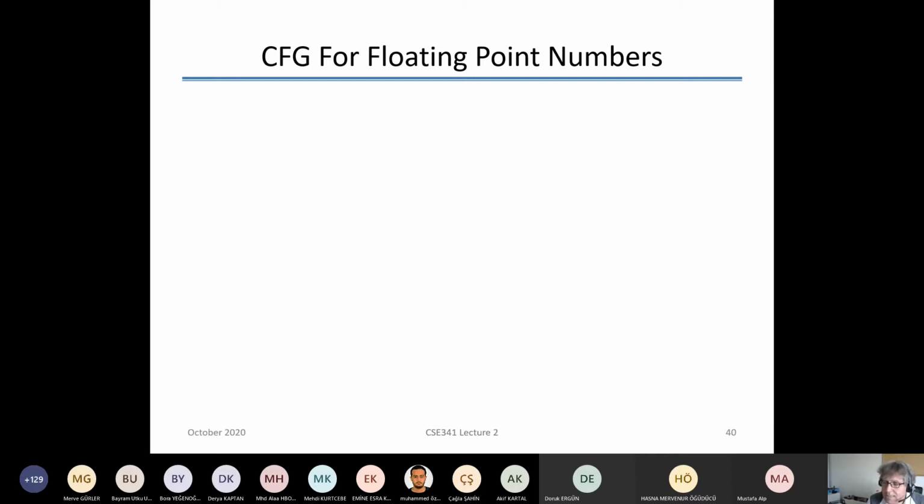Perhaps if you are talking about signed numbers, let's forget about the signs for now. So these would be my terminal symbols. Anything else would not help me in defining a floating point number, and therefore would be useless.